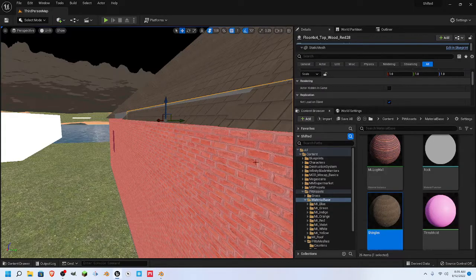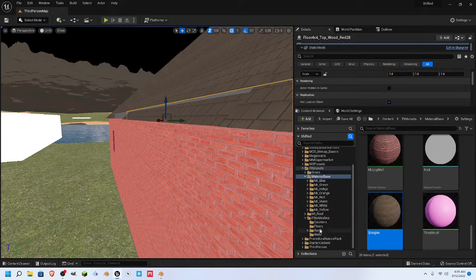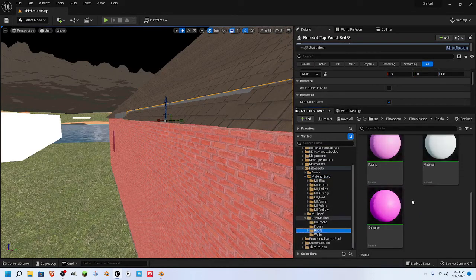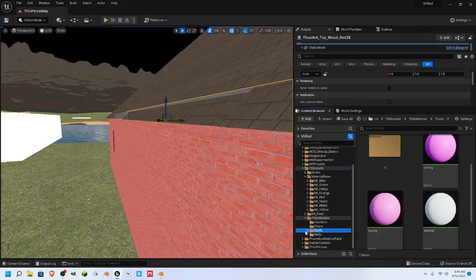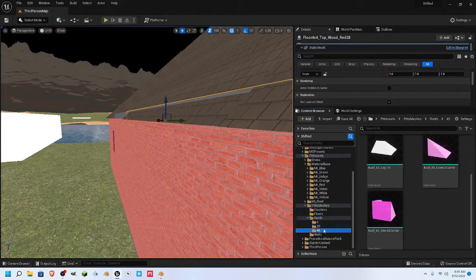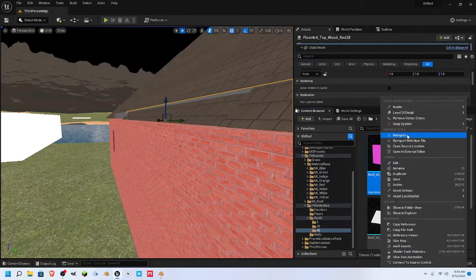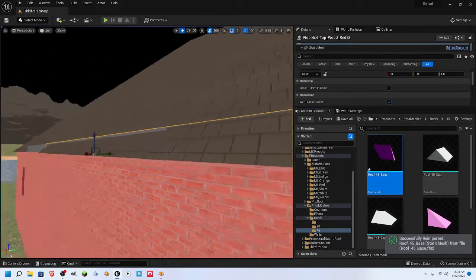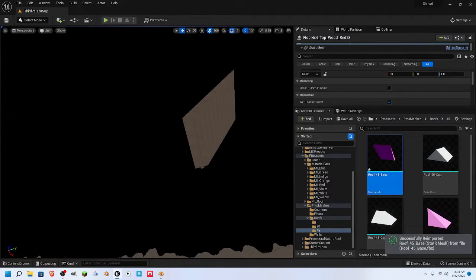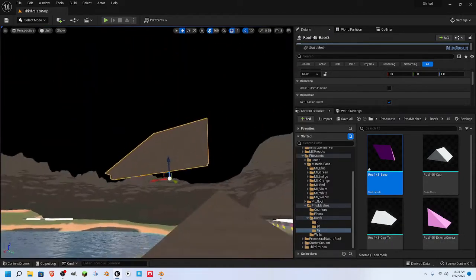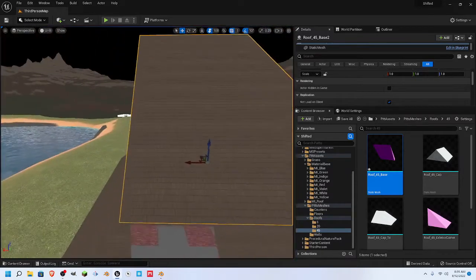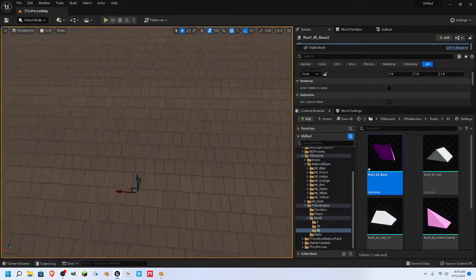I'm going to go into Unreal, and I'm going to come down here to roofs. Oh, wait, I need to open it. And we are in the 45 roofs, and we will go to base, and we will re-import it, and we will come up here and look at it. How about that? All right, so let's see where we're at here. That's not bad spacing on that.